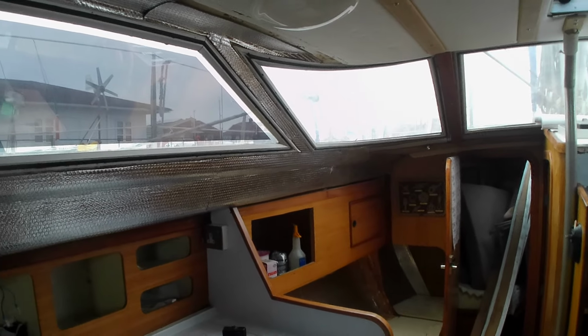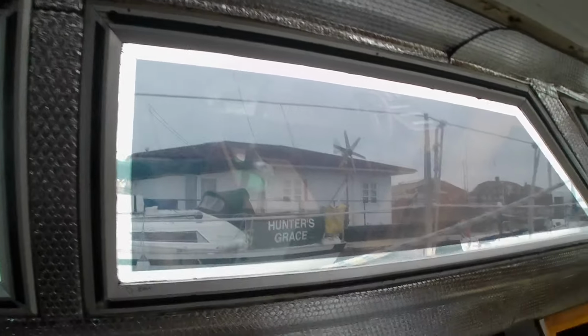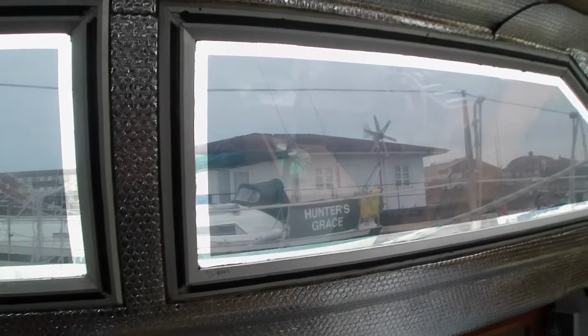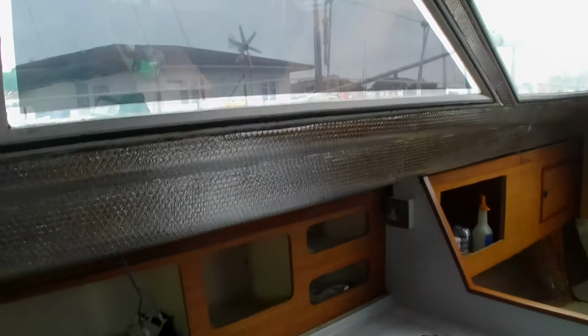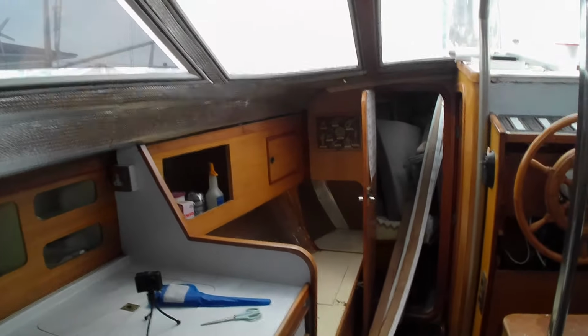And I'm going to have to do it all in one. So I need to get a full measurement of that. What we're going to do is bring it up to here, because there is wood trim that comes across underneath the windows and up there. We will cover behind, and then we'll just put a piece in across the top there as well, just to make sure everything's covered and hidden. But that is one long piece which will have to come off in one.